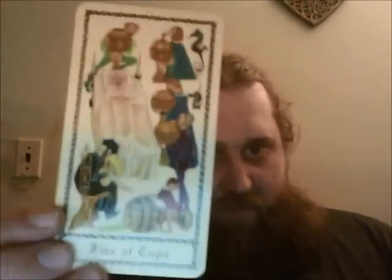Possibly the faith and the religion, it's sort of out of the way over here. It's kind of telling me it wants to stay out of the way of this searching and improvement, and the man is trying to influence the woman, kind of like your career is influencing something, and the religion should stay out of it. Like you're putting the two together, and they shouldn't be together. I have the Five of Cups, men standing around a body. It looks like they're taking out stuff of somebody who has deceased, or in this case, maybe they're all trying to get stuff to him. They're all watching him. They're all trying to offer this person who's sick some medicine.